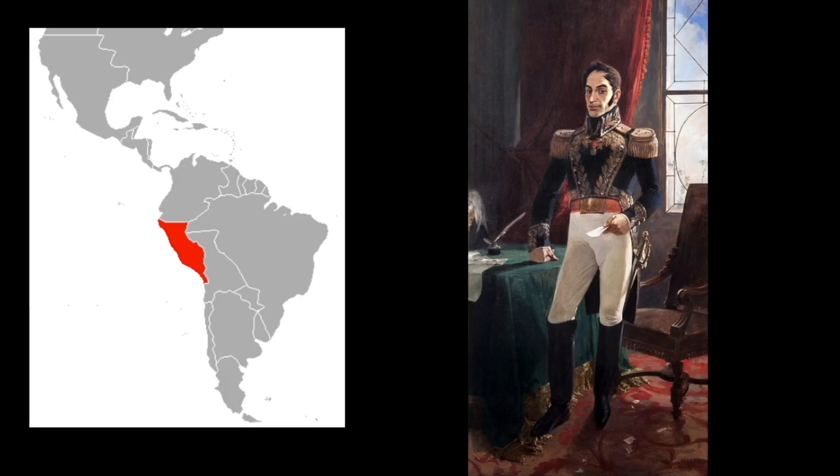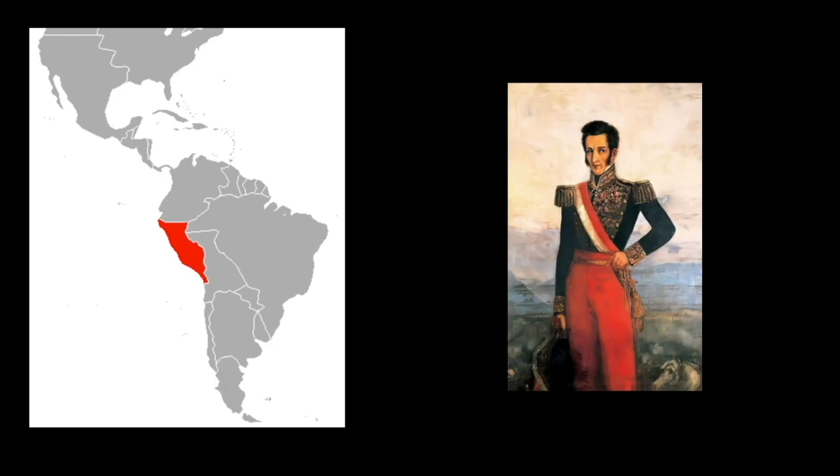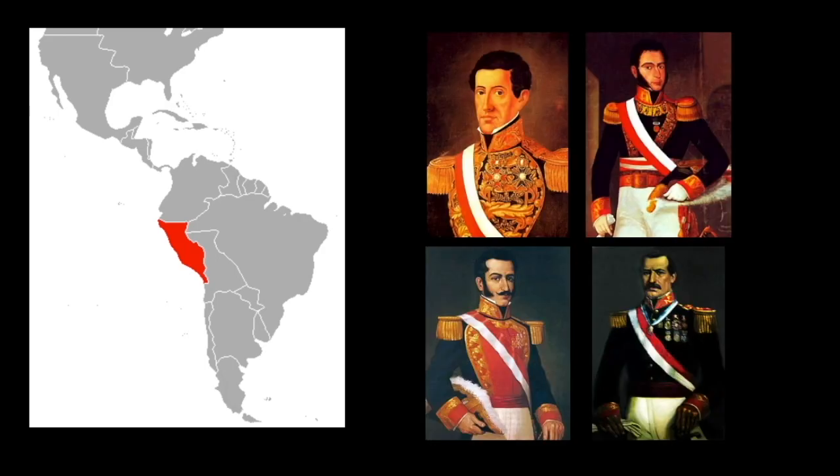After Bolívar returns to Colombia, he passes power to General José de la Mar, though he will soon be ousted by a different general just a couple years later. This will be the prevailing pattern in Peru for the next 5 decades. A succession of military leaders will come to power through a combination of military coups and occasional elections that are always won by the military candidate. As a result, political parties will develop much more slowly in Peru compared to other parts of the region, and Peru will not see its first enduring political party until the 1870s.